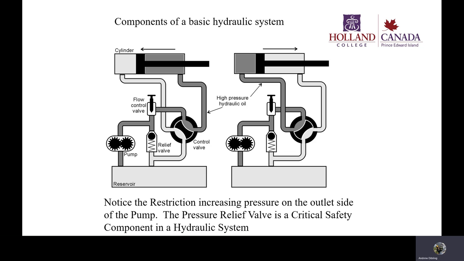So we have a reservoir. The reservoir holds the fluid. It also cools the fluid, allowing the fluid to dissipate heat to the atmosphere to maintain its viscosity. Also in the reservoir, you're going to have some settling of the fluid, which means that any kind of contaminants picked up as the high pressure fluid wandered around its system, either little bits of the rubber that have come off the seals or the inside of any of the conductors or hoses, or little pieces of metal that it's picked up as it's gone over control valves, microscopic pieces will get a chance to settle out or be caught up in the inlet strainer, right?